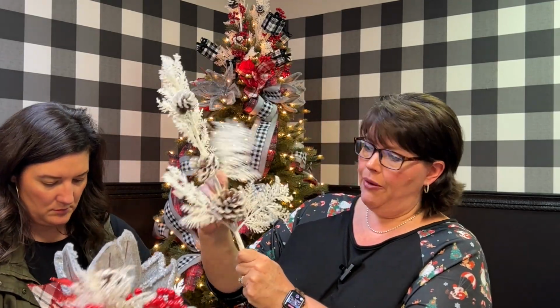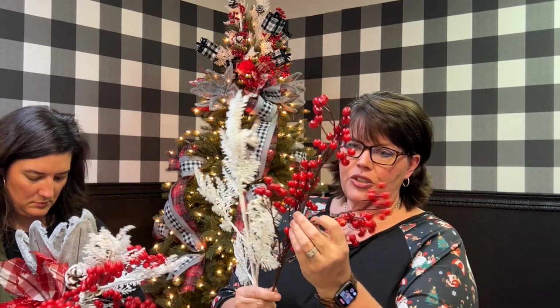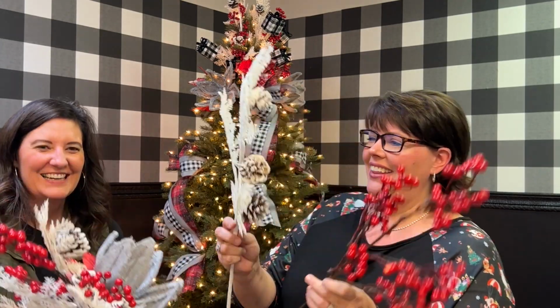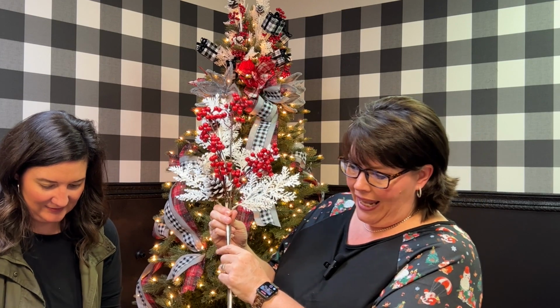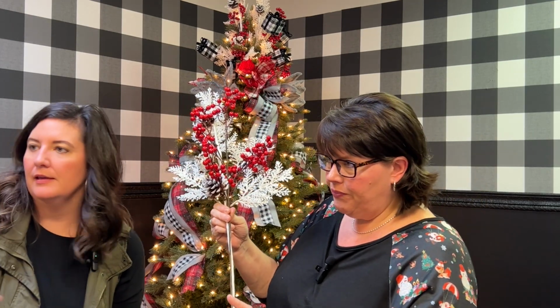We're going to spread this one out. And then I need to open this berry up a little bit. Did y'all see our rogue berry in part one? We thought that was funny when we found it later. And then we're just going to lay these together like so. So we're just making them one happy family. And then we're using poinsettias for this one also.